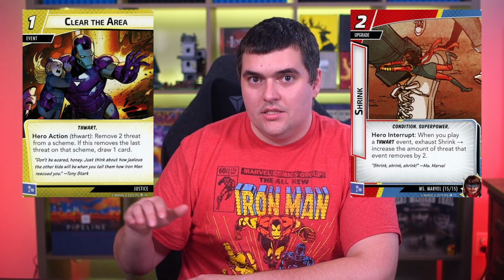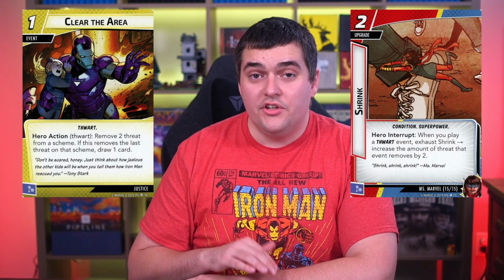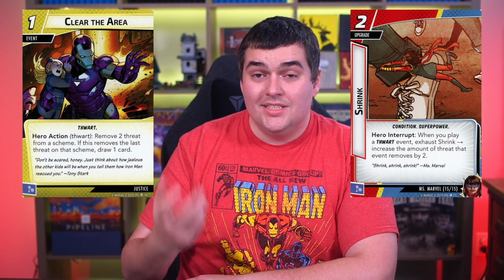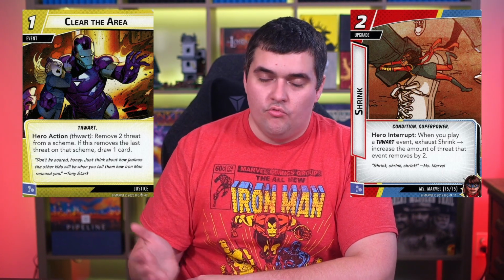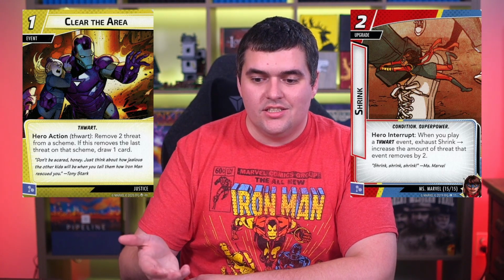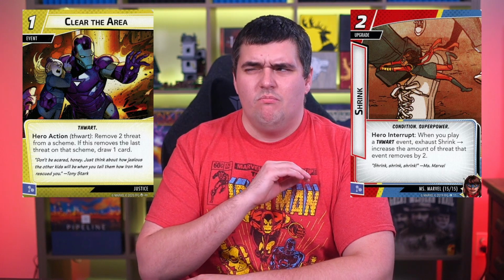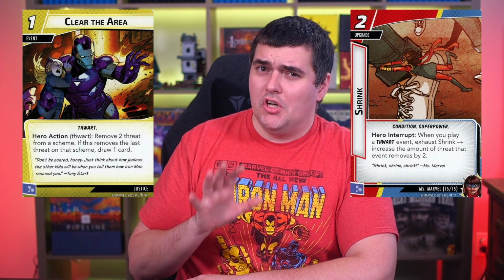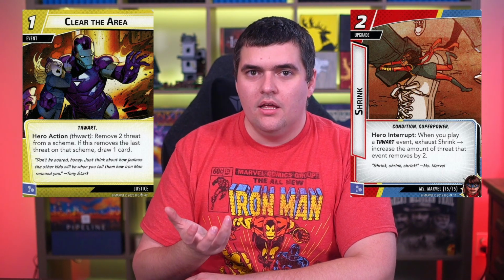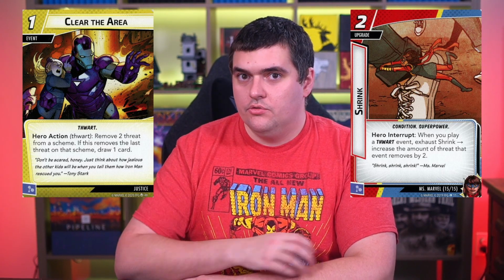So either that's exhausting Ms. Marvel to clear the area back into your hand, and now you're paying 2 for 6 threat mitigation. Really good action economy there, and then you get to draw a card, because 6 threat mitigation will take care of almost all side schemes. I can think of very few side schemes that 6 threat removal would not take care of in a True Solo setting.